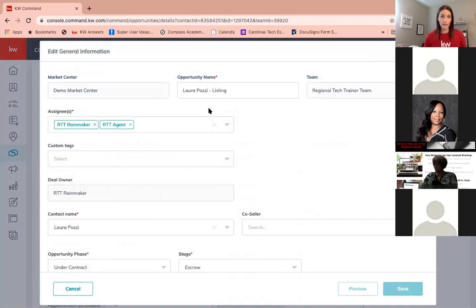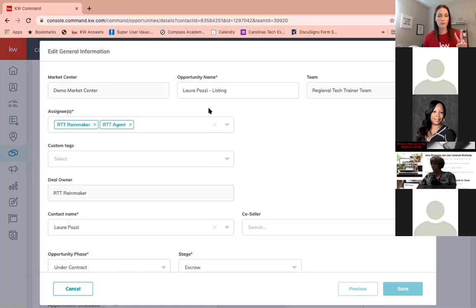So hopefully you have your team members coming in and setting up their goals. And when they set up their goals, they can put how much money they want to make this year. And then the system tells them this is how many leads you need, this is how many contacts you need, this is how many appointments you need to set, this is how many you need to keep, this is how many you need to go under contract, and this is how many closings you need.